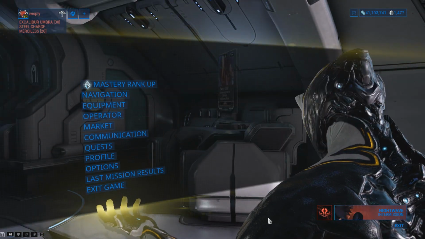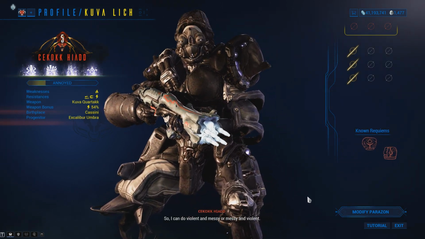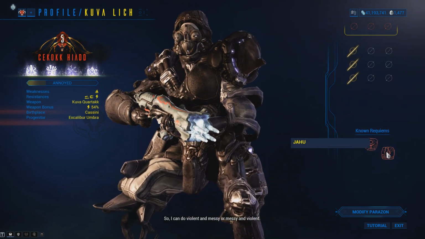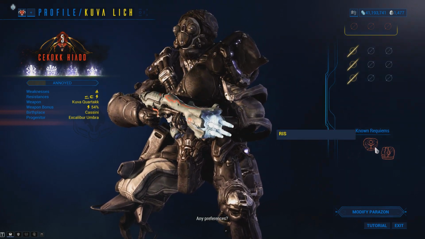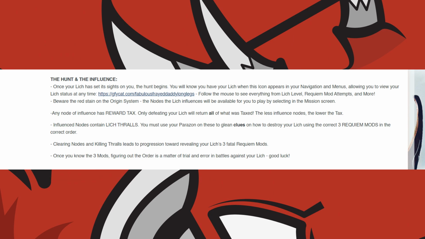Now, at the moment, we do not have the clan trading system in the game, so the only way to get a new Lich is by killing or converting your current one. Once you unveil all 3 of the Requiem mods required to kill your Lich, you will need to take guesses at which mod order will get the kill. You can do this in your Parazon's modding screen.